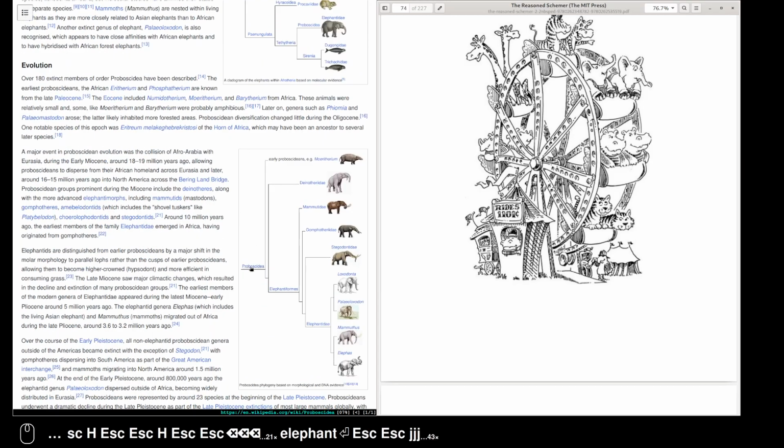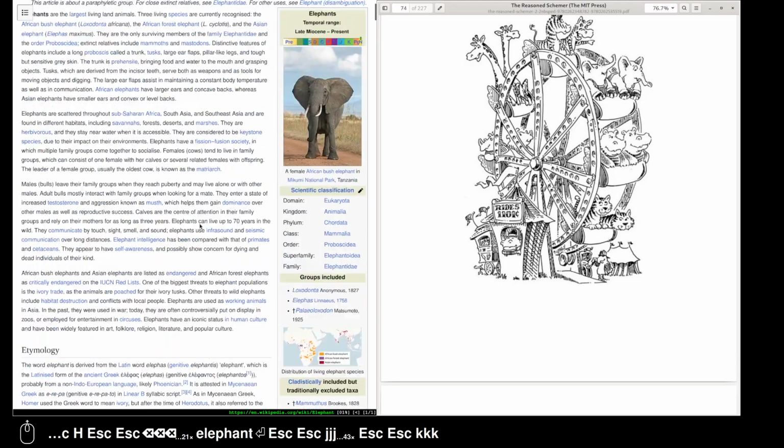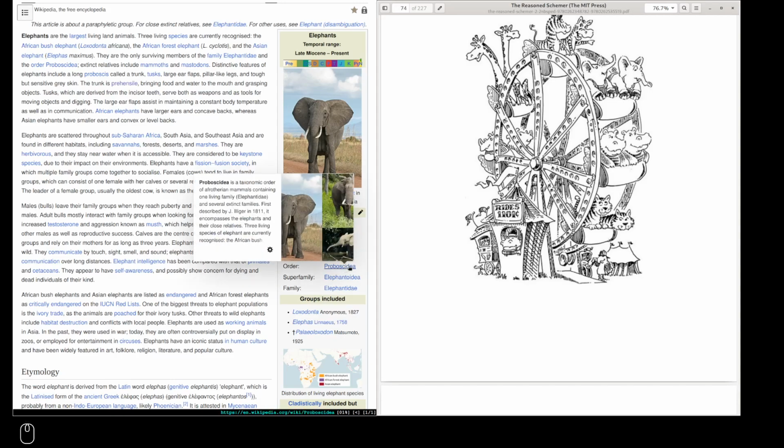Elephants are in the Proboscidea. They're just a completely different family. It's so funny. These are the animals with trunks, I guess.